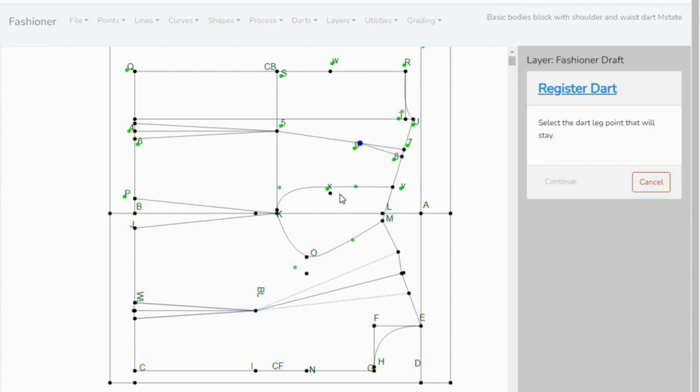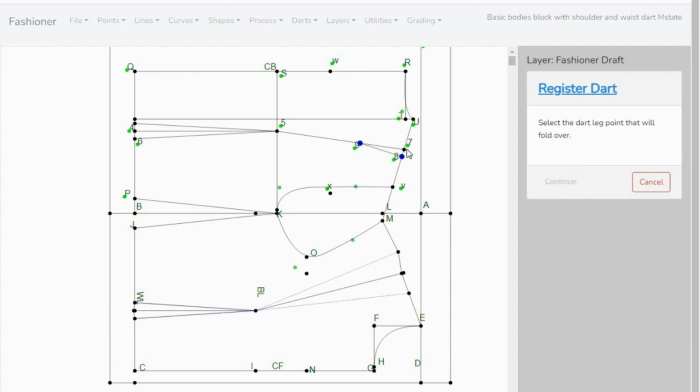So this is the pivot point, and the dart leg that will stay is this one, because you're going to fold this one over this one. So my dart leg that will stay is this one, and that is what I'm going to choose. Continue. Select the dart leg point that will fold over. So this is the dart leg point that will fold over, and continue.